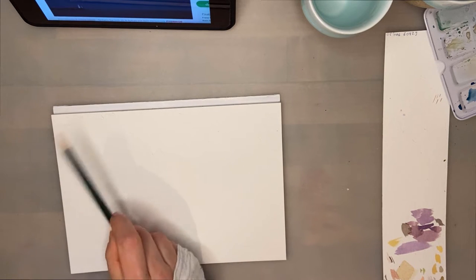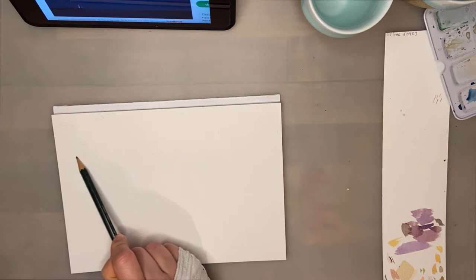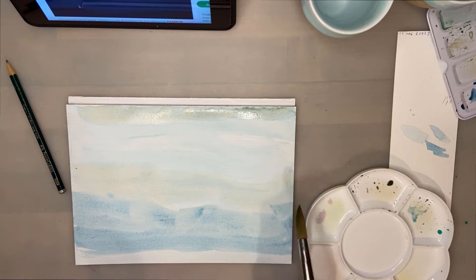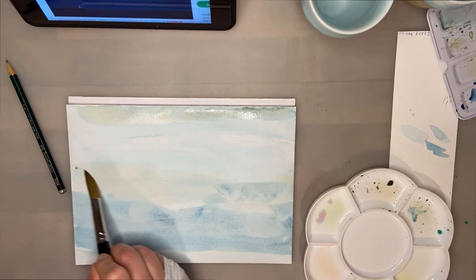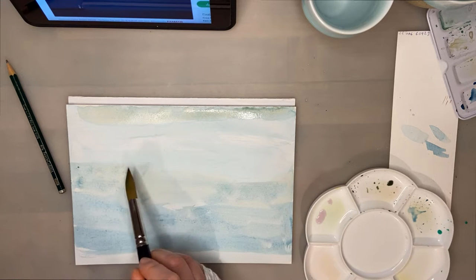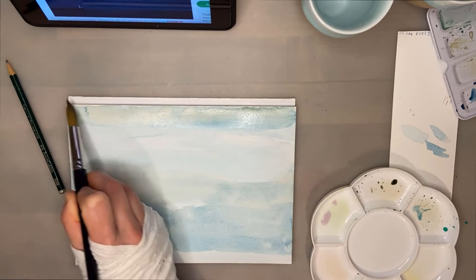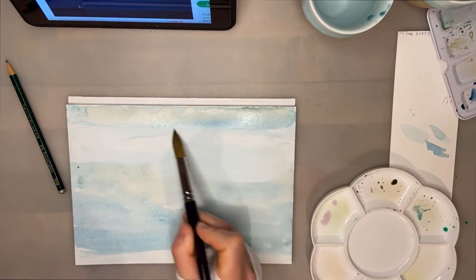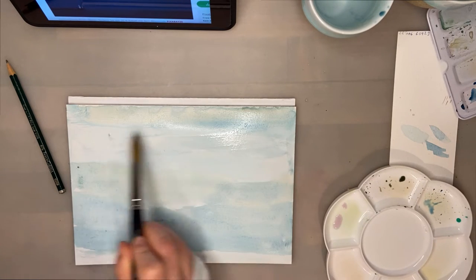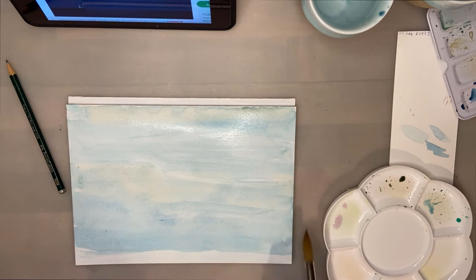Hello everyone and welcome to this episode of me making landscape studies, just to ease into watercolor. I'm still practicing — I have more of an acrylic, maybe even oil background, but watercolor has been one of those things I struggle with a little bit, along with gouache. I'd like to share some ways I make my life a bit easier. I'm no one in the watercolor world, but I'm a beginner, and I think that has its merits.